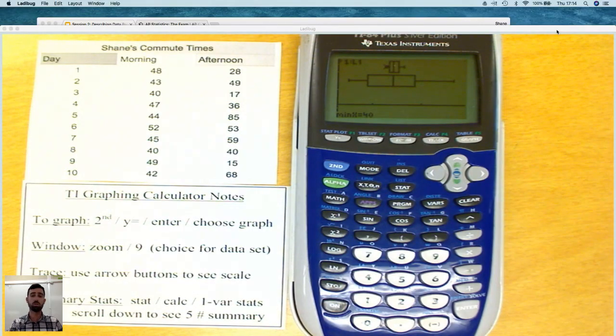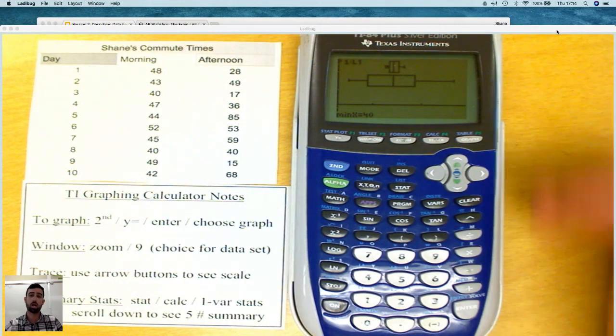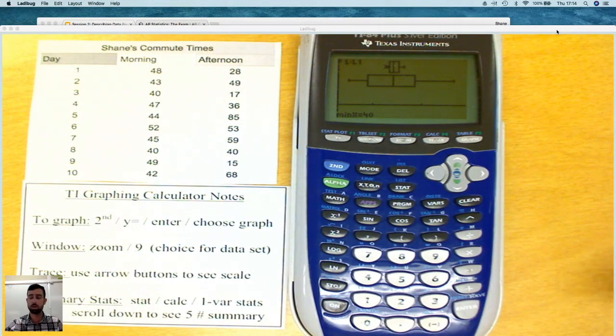So again, this is one of those things you're going to have to comment on in the AP exam. You want to plot it using a graphing calculator to save you time, and then describe it. We'll get to all those features of describe, but we covered a lot of that in our last live session, so I won't spend too much time on it. All right, let's go back.